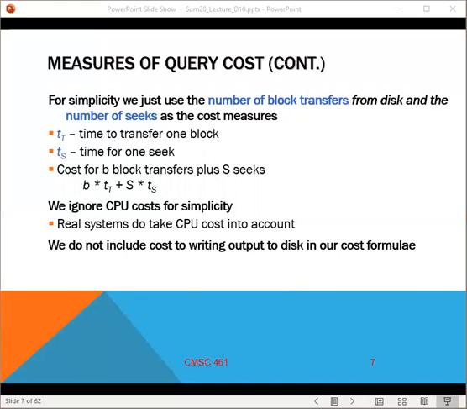So what we're left with ultimately for deciding which execution plan is best is an optimization problem. We want to minimize the query cost, and in this particular case, the book narrows it just to disk seek and disk transfer. And the objective function, as we see here, is the cost for B blocks plus S seeks. So B times the transfer time it takes to transfer those blocks once we found them. And then the seek time times the number of seeks we have to do on disk.